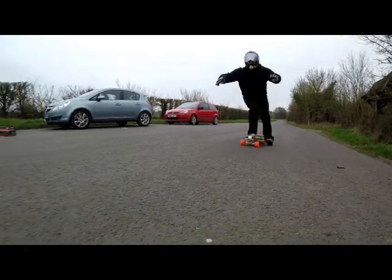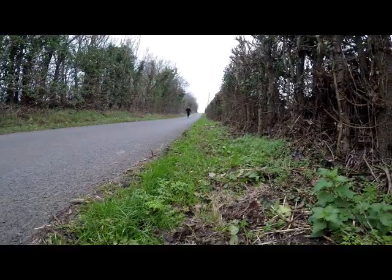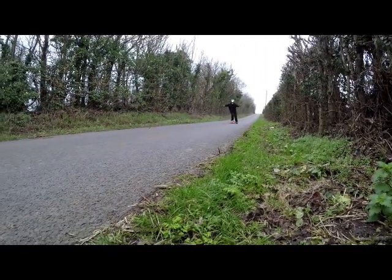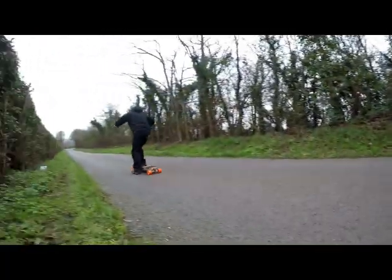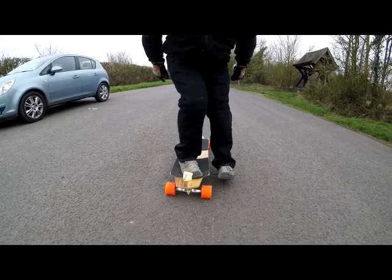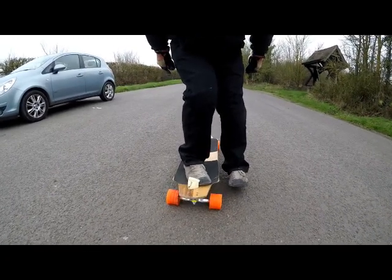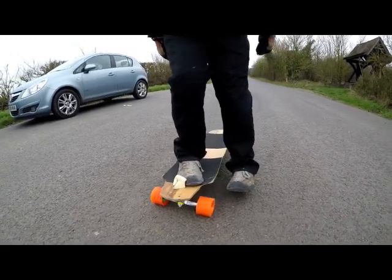And also notice how my foot is reasonably close to the front truck, or more importantly, it's fairly close to my standing foot. It's just behind it. So the foot that goes onto the ground, don't place it too far forward in front of your standing foot. Don't put it to the ground far away from the board or too far back.